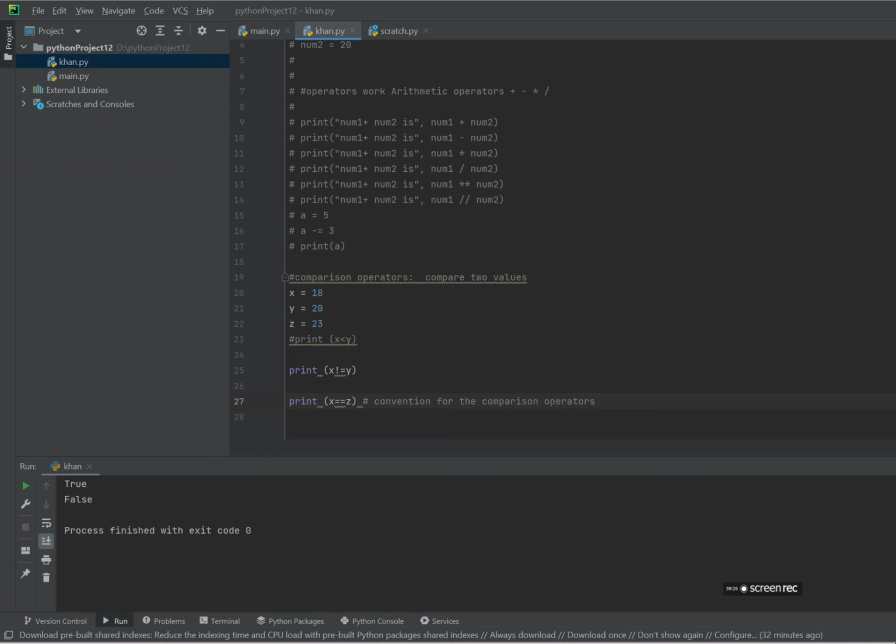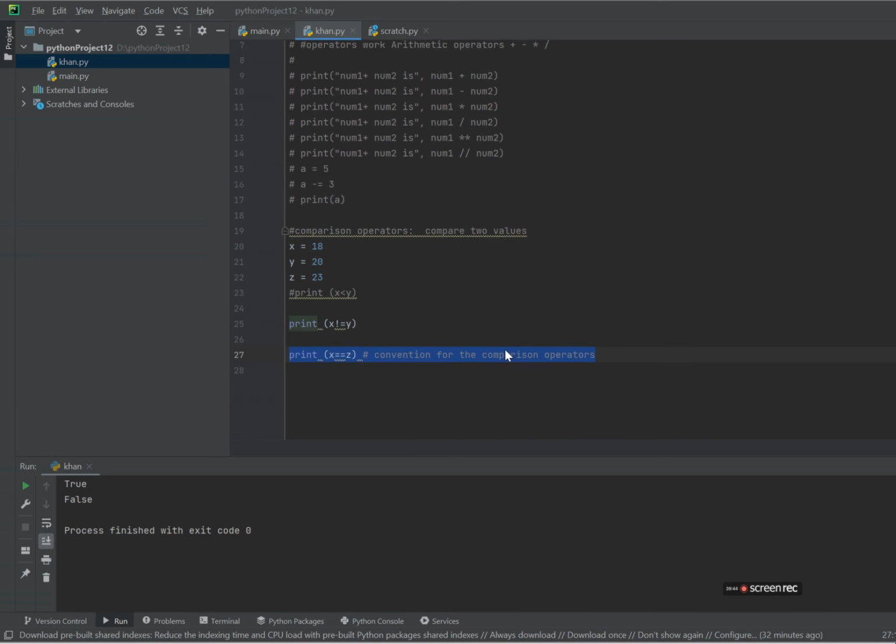You can ask why it is not the single equal, because single equal also shows it, but when we have comparison operators, we have to use the double equal to. These operators will be used a lot when you use if statements or else statements, and you will find very good use of these comparison operators in those statements, if and else.